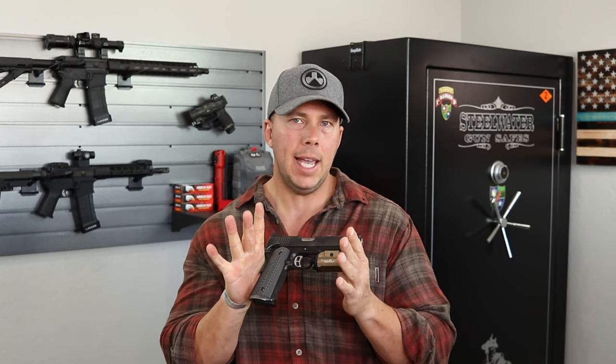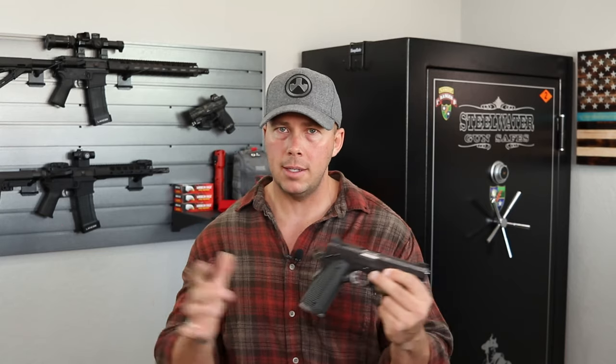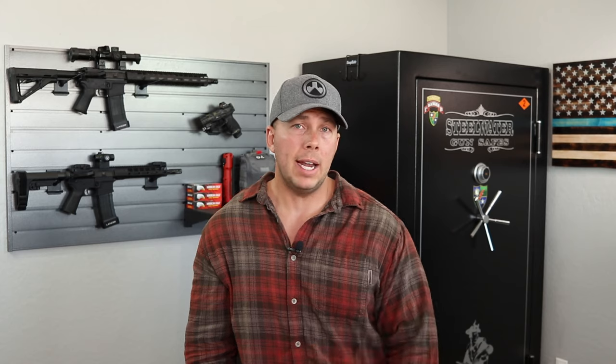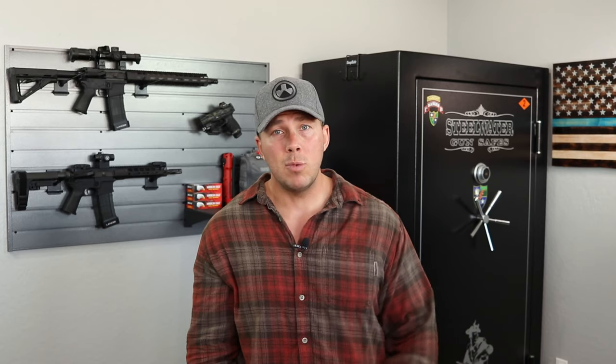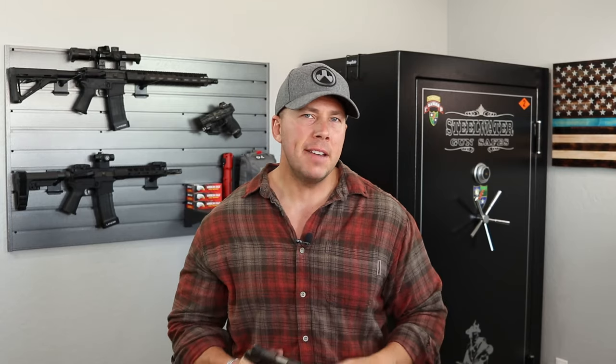The reason I don't carry it anymore has to do with conformity at work. I love this thing, but not everybody around me carries it — there are only about 10 of us. Should I go down or need additional ammo, .45 ACP won't work in the Glock 17s and 19s that pretty much everyone around me carries. There's something to be said for having the same platform as your colleagues, so you can share ammo if something really bad happens. That said, I am in the market for a 2011 for work — they carry a lot more rounds and it's just an awesome platform, but they're super expensive, so I've got to save up.